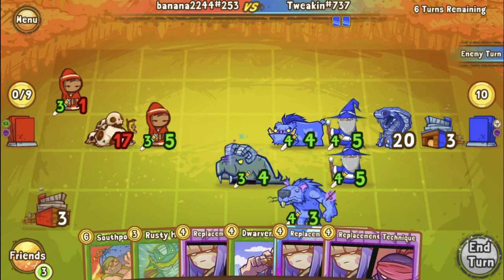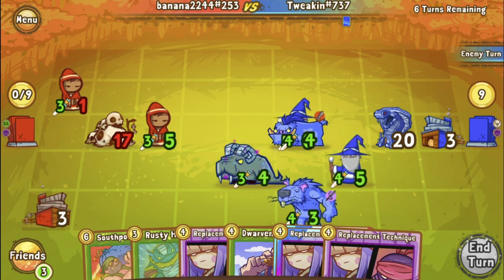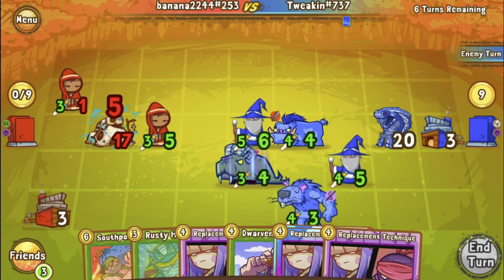Oh no. What did we top deck? I'm so sorry, Banana. This deck is so... Bestial Rage? Yeah. Oh, Tweakin just got Bestial Rage. And now we're going to do this. So this effectively puts Banana on a clock. I don't think there's any way for him to navigate this.